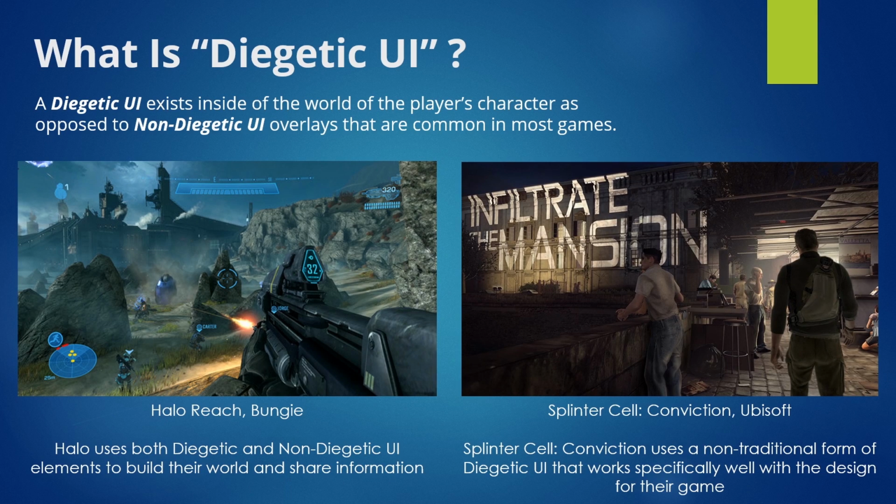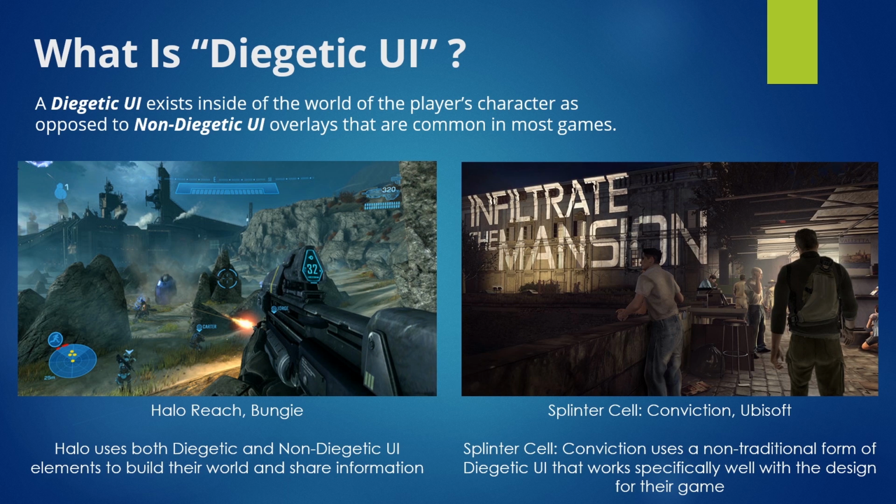What is Diegetic UI? In simple terms, a Diegetic UI exists inside of the same world as the player's character, and both the player and the character perceive information in a similar manner, as opposed to the more common non-diegetic UI, where the player and the character perceive information differently, usually involving what's known as a heads-up display, where 2D graphical information is pinned to specific corners and spaces on the monitor that only the player outside of the game world can see.